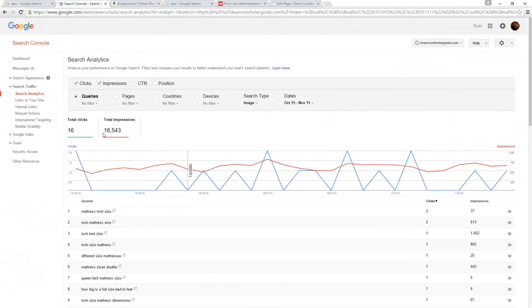Considering the number of impressions that was showing up on my web searches and the number of clicks that I was getting off of that, if I could just get a fraction of those clicks in terms of the click-through percentage off of these images, and also increase the total number of impressions by actually putting out optimized images on this website, these numbers would both increase very drastically.